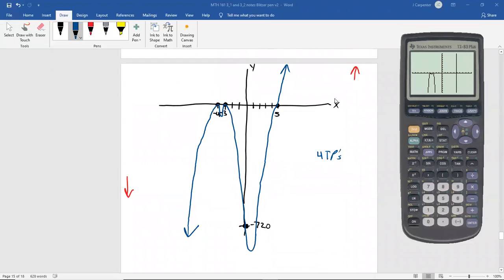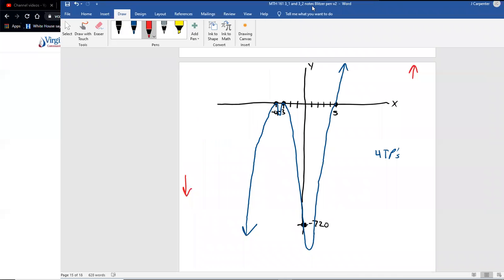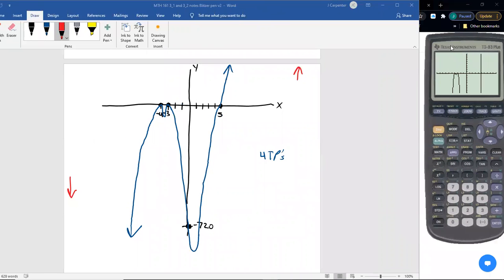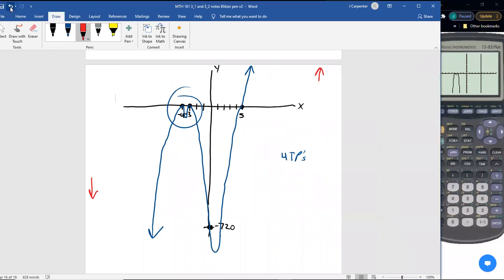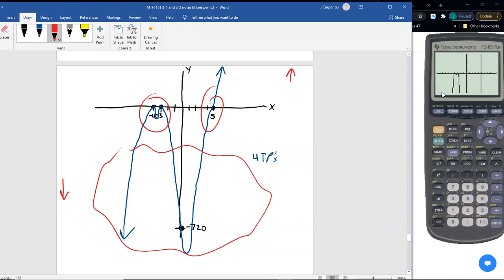Let's scroll down. So we can see, let's do this. There we go. We can see this detail. Now, look at that. I have red pen on and it did blue. Please tell me that doesn't make sense. Okay. So we can see this section, which is right here. We can see this section, but we don't see anything down here because this window is stopping at -10.